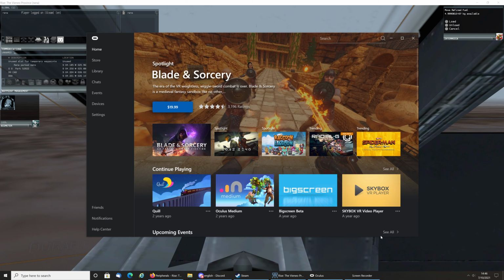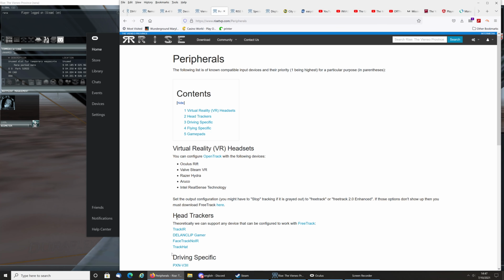I am doing this all on my virtual desktop, which means I'm seeing house and garden around me, but you can't see that because the recorder I have only records the real desktop versus the virtual desktop. So first things first, let's go to the peripherals.